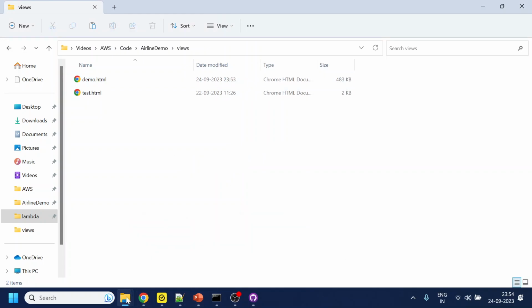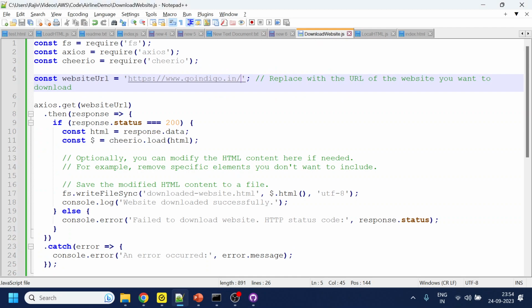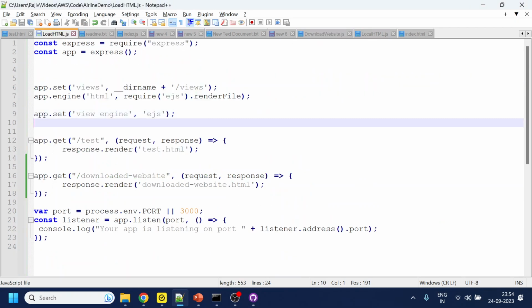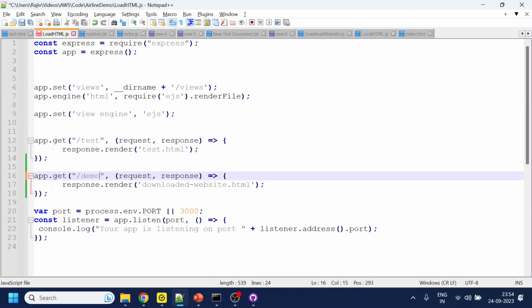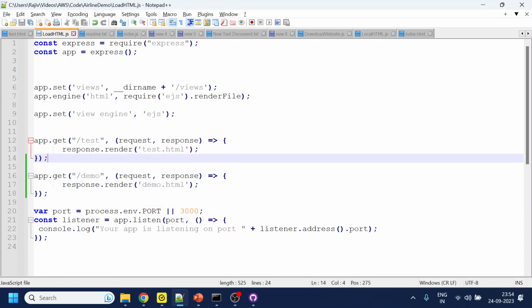Now I will go and modify my load HTML and make it demo, and this will point to demo. Okay, so that is done.